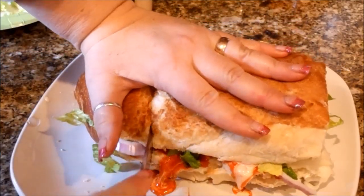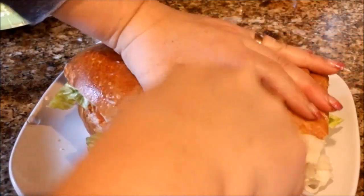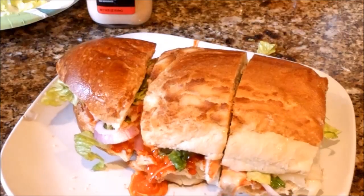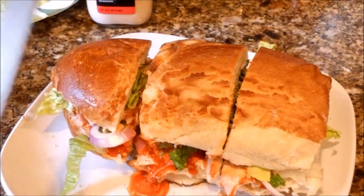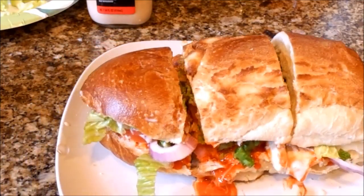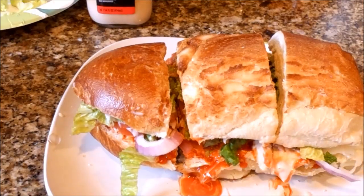I'm going to cut this into 3 pieces. So a full loaf of bread should probably make right around 6 good pieces, or 7, 8 maybe, of your sandwich. So get a couple loaves of those and a pack of chicken breasts, 1 thing of romaine, a couple tomatoes, red onion, and you call it good.